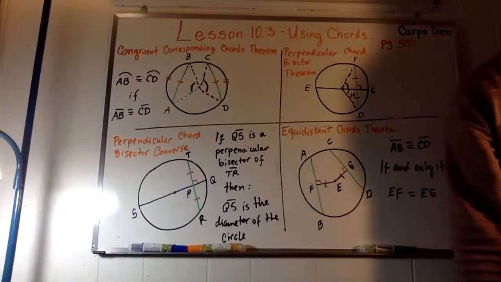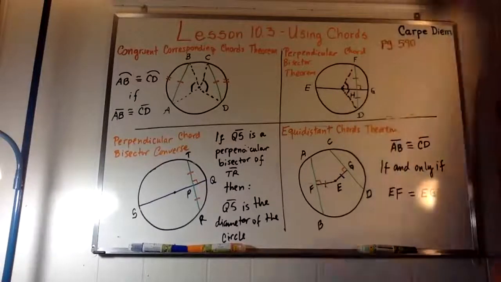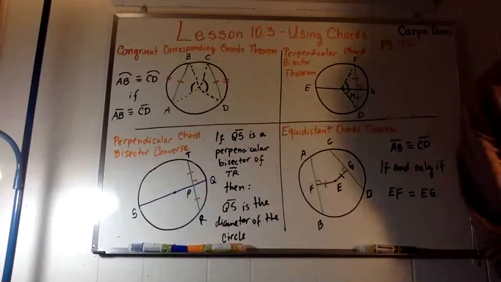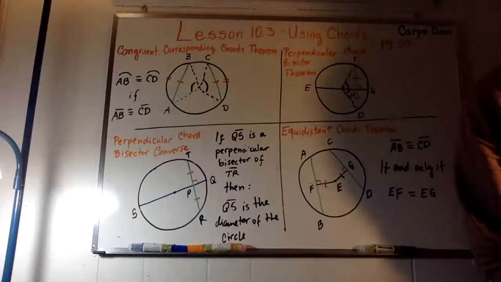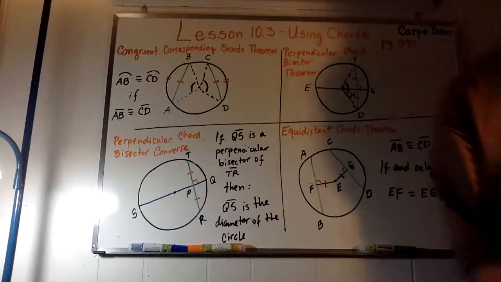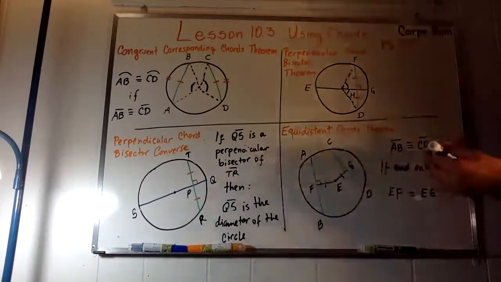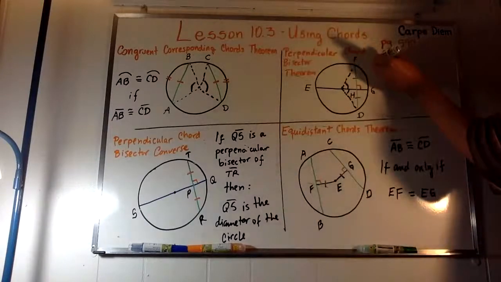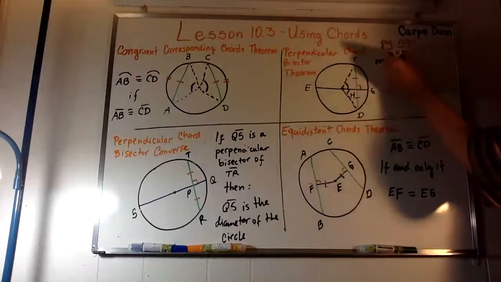All right. So in this case, we're going to use the diameter, and we're going to use a chord. And what information are we given? Let's see. We are going to be given this information, right? We're going to be given the minor arc, the measure of the minor arc GF, okay?